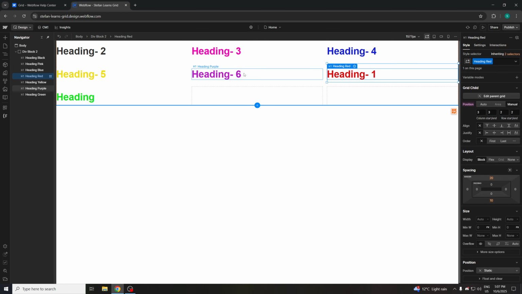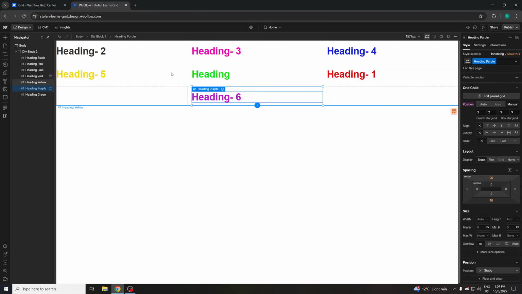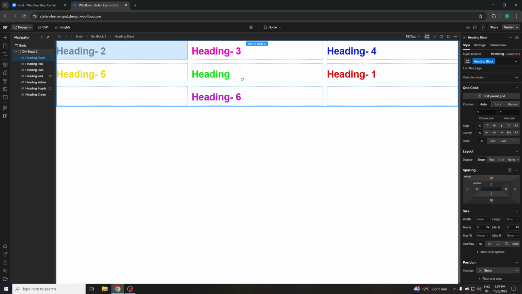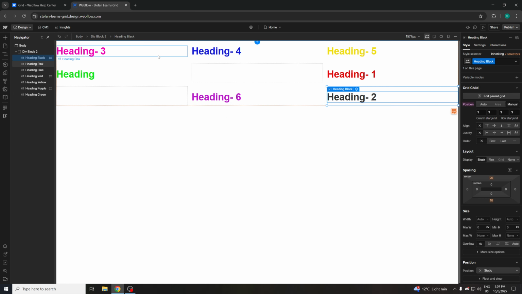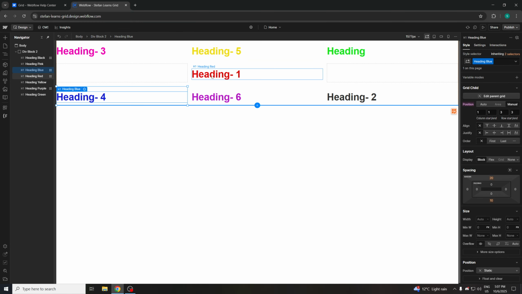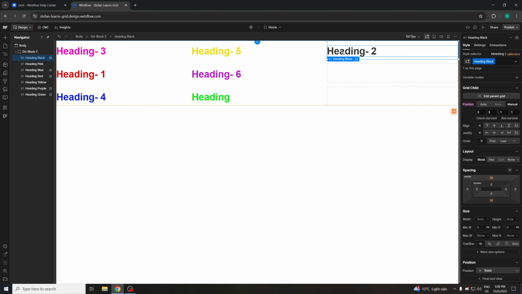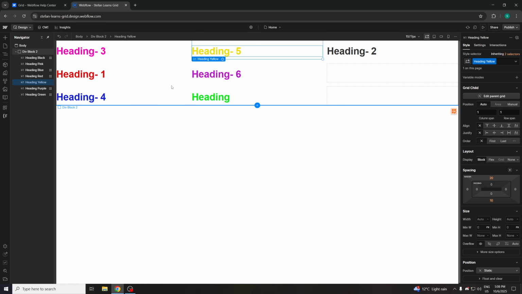Okay, it's working. Okay, it's working. Very nice. Hold shift and move the elements where we want. Nice.